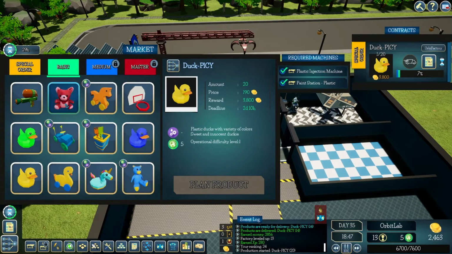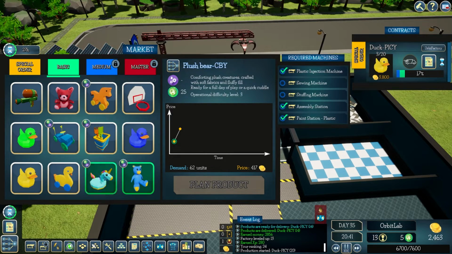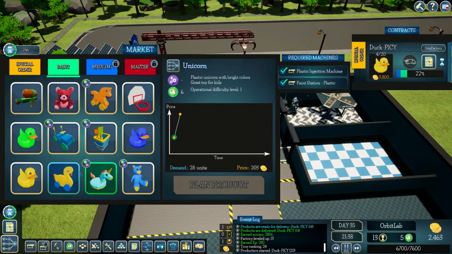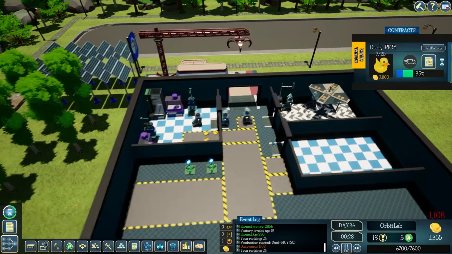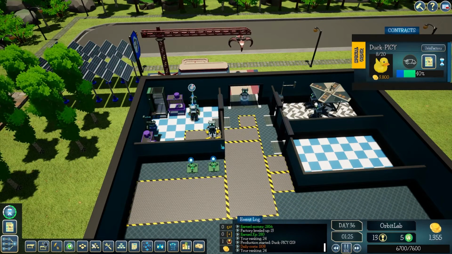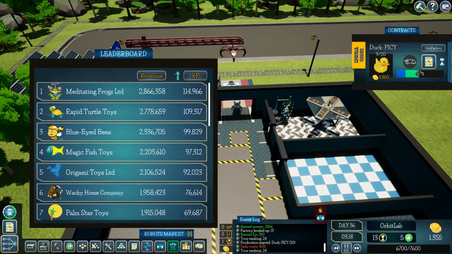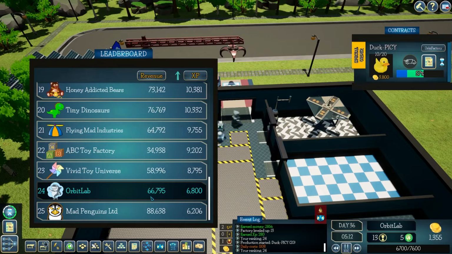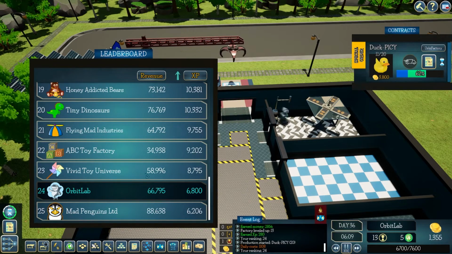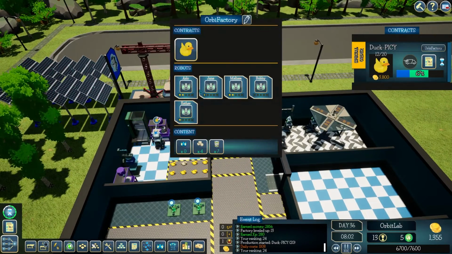Right. Anything coming up in the next market cycle that we're particularly interested in? Sand toys. We can't even get flipping plastic extruders. Unicorns. They're not bad, actually. Yeah, I feel like the ducks are a good staple. Yeah, we've done not very much here, have we? Well, I suppose we have increased our ranking by 1. How did your income shoot up that much? These just must be randomly generated numbers. It does feel almost arbitrary, but there you go.